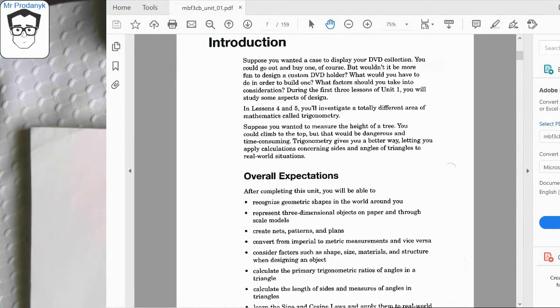A little bit of introduction that's worth reading, and you can see it reiterates right there lessons 4 and 5 in the middle paragraph of the introduction. These are where we get into newer things. Certainly in lesson 4 you'd have a bit of exposure. Lesson 5 is going to be new.